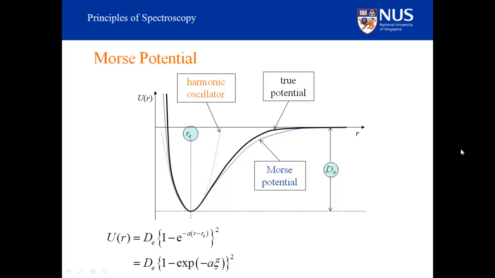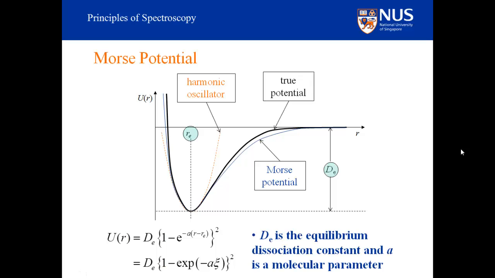Our D_E is the equilibrium dissociation energy. There is this other parameter A, which is a property of the molecule, so it changes from molecule to molecule. As A gets bigger, the potential gets steeper at both small and large internuclear separations. In essence, it is a fitting parameter, so there is no significant theory that underpins what value it should have. It is just something that we get from observation.